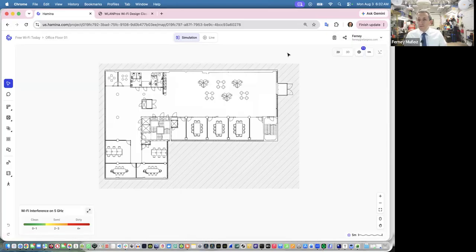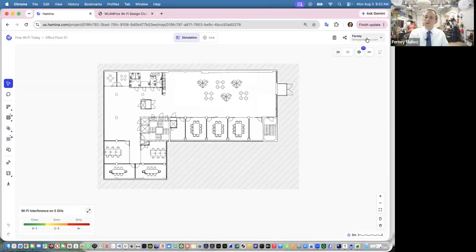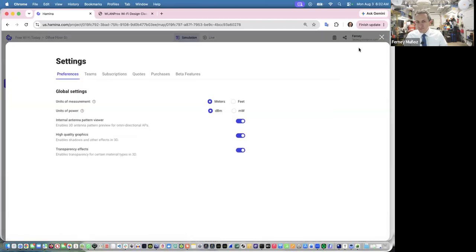Once you're in, on the upper right corner you see where your name and email is for the account. If you click there, there is preferences. Let's just start there. In here, I can set up if I'm going to use meters or feet as the unit, and if I'm going to use dBm or milliwatts for the units of power.